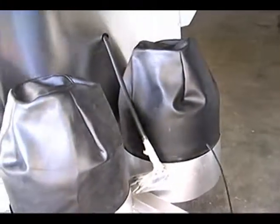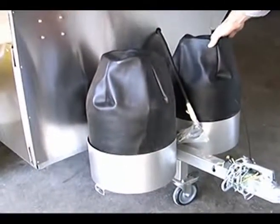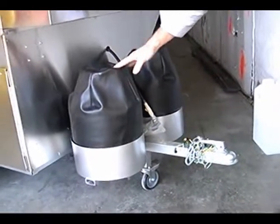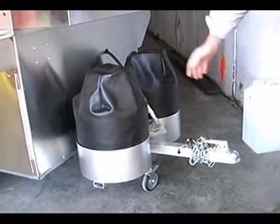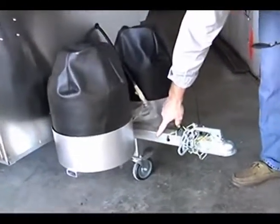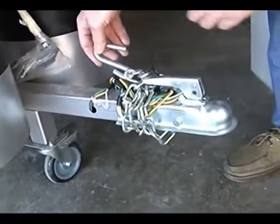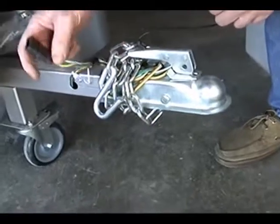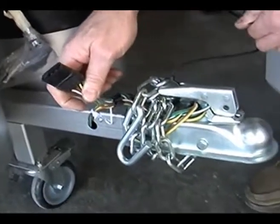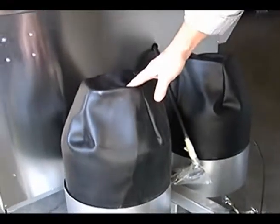We'll go over to take a look at the towing section where the two propane tanks are. These are designed, of course, so that you can run one down if you like, and just switch over to the other one without losing any revenue or time and having to run out and fetch more propane. The tow bar, top quality materials throughout. We don't want any problems towing these units, and we've never had any. Everything meets the Department of Transport approval. Standard flat four connector here that is available just about anywhere. So you'll enjoy that.